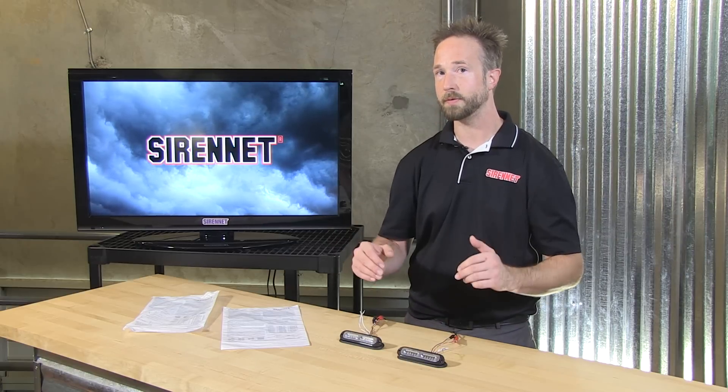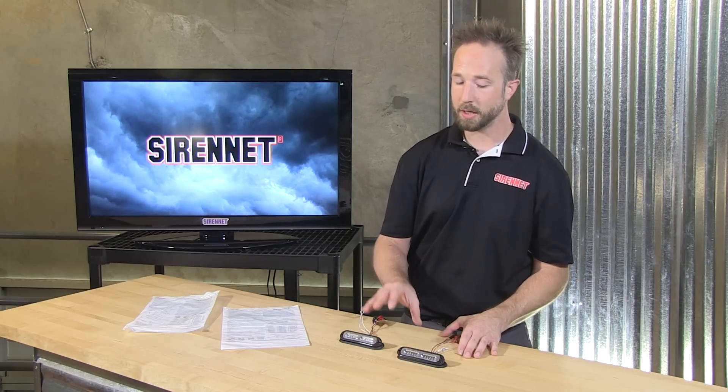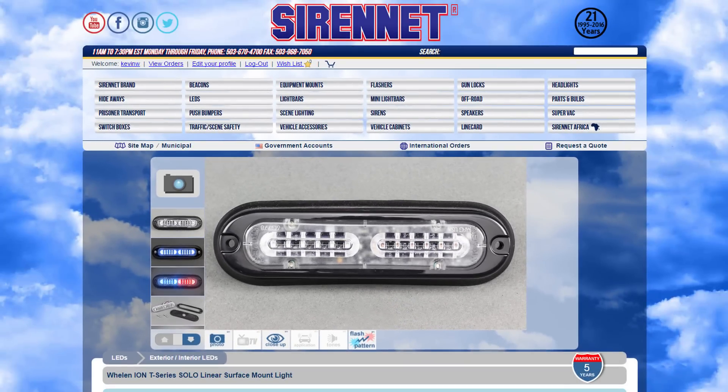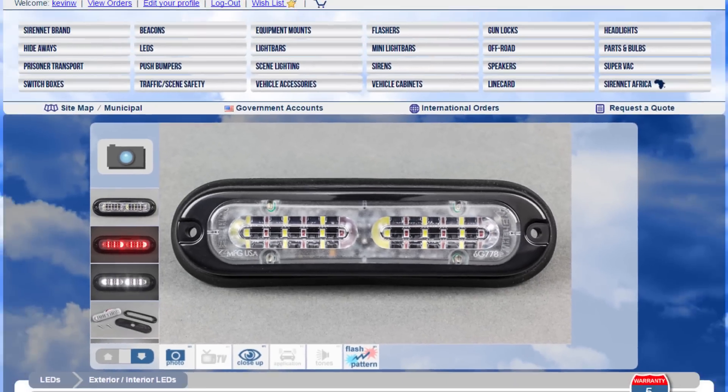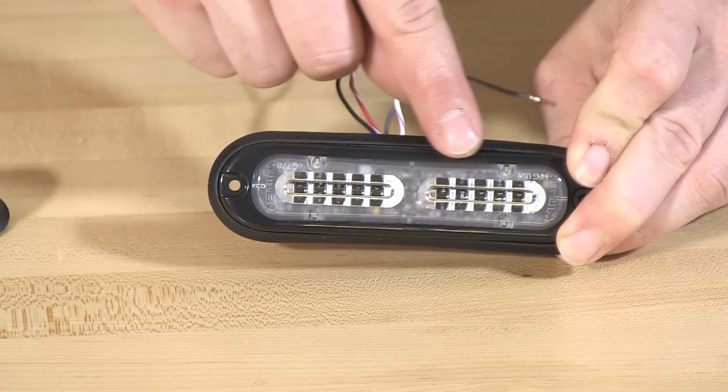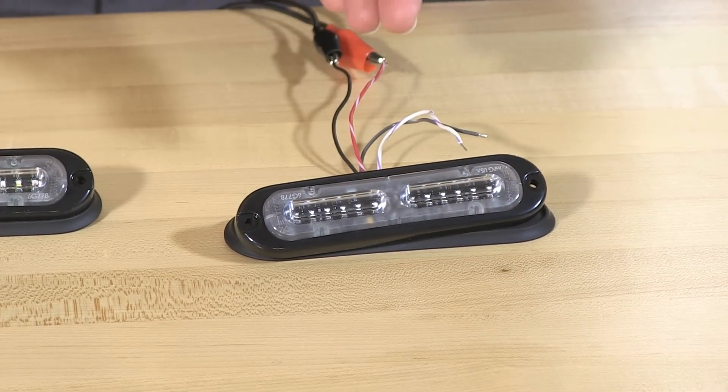So when you flip the hatch up, these guys — rear facing — offer plenty of pop. When it comes to that pop, you get to pick color configurations: solid colors, split colors, and on a secondary page, a dual color configuration. In any format — solid, split, or dual color — you will find a total of 12 diodes inside, six per side. They also feature a nice clear polycarbonate, UV-resistant lens, so they'll look clean and fresh for many years and weather very nicely.